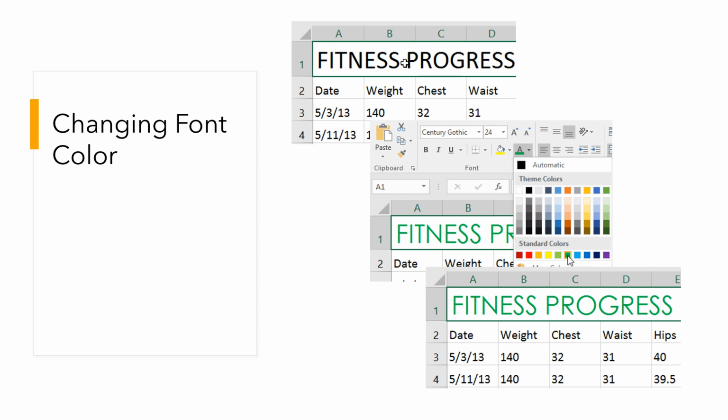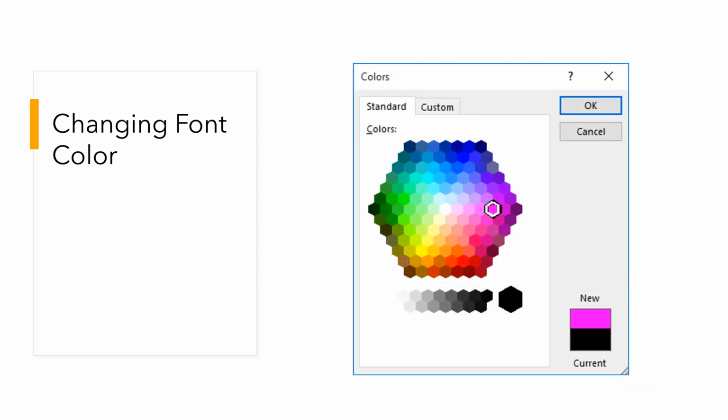None of this should be rocket science, because it should all be things that you are familiar with from other software programs. If you don't like the colors that are being provided for you in those standard colors, you could select more colors at the bottom of the menu, and you can access additional color options. In this case, go ahead and select a bright pink color, and that green will now go to bright pink. You also could go into the custom tab and put in your branded colors if that is important enough to do for your spreadsheet.